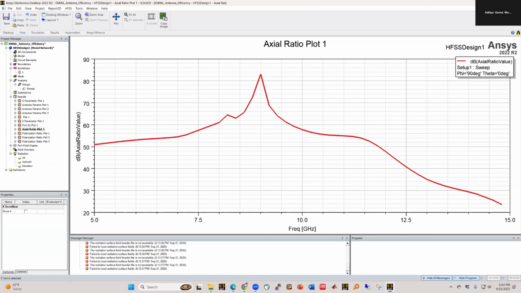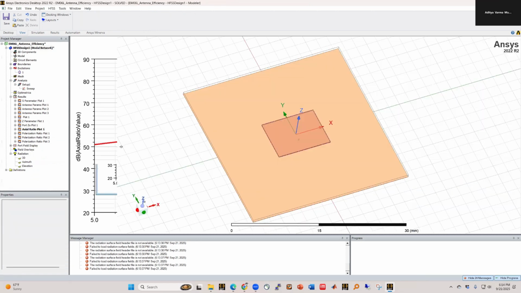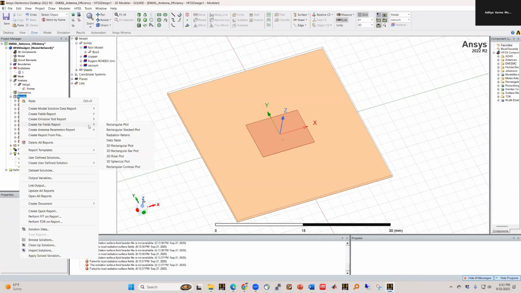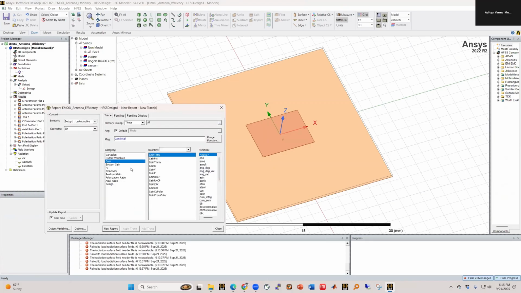The next important quantity that we want to look at is radiation pattern. That's probably the most important quantity. Typically radiation pattern is plotted in a polar plot. I can show you in both polar and rectangular plots, since sometimes it's also plotted in rectangular plots. So we can say radiation pattern, which means it will plot in a polar plot. And again, we would usually plot the gain or the realized gain, or the directivity. You can plot any of them, but typically the gain is plotted.